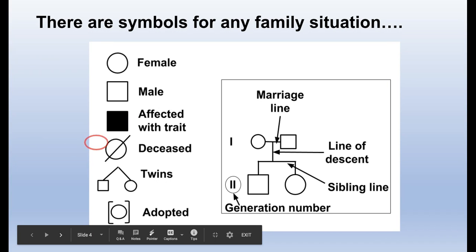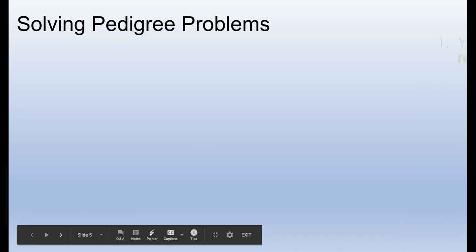So there are some things that we look at, such as if you see a horizontal line, then that always means that those two people are married. If you see a vertical line connecting a set of squares and circles, then you know that that is a line of descent, meaning that's their kin. Okay, those are the people that are in their family. They didn't marry into the family. And then finally, we talked about generations. Think of these people up here like the parents, and these people are the children. And if they can continue on to have other children, marry other people, then that would be your third generation, and so on and so forth. So that's how generations work.